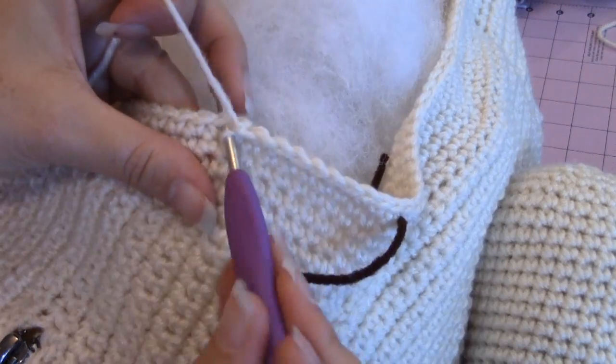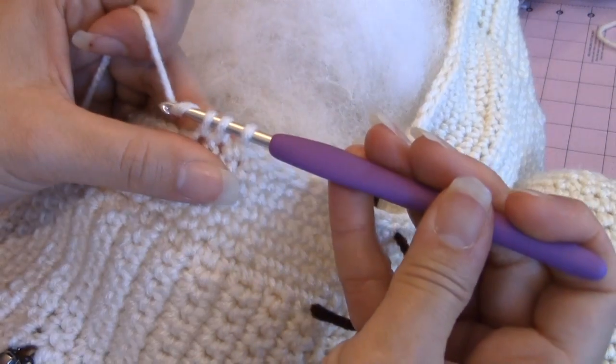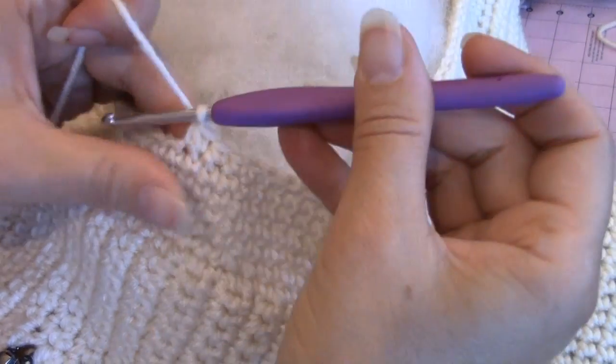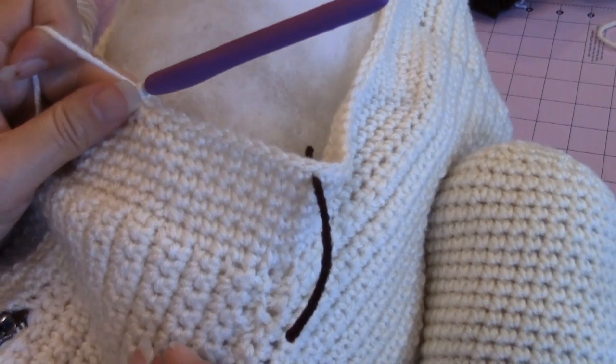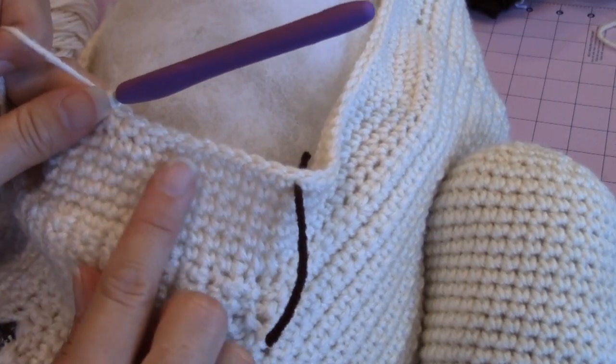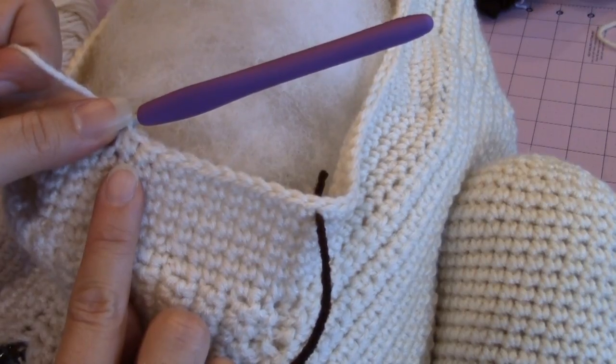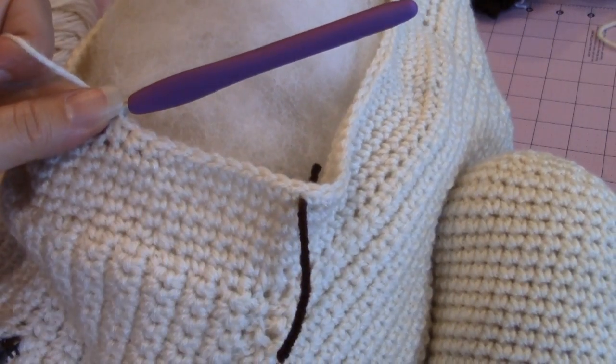So you go into the first stitch, bring up a loop, go into the second stitch and bring up a loop, then yarn over, turn the hook upside down and go through all 3 for a decrease stitch. So go ahead, repeat this pattern all the way around, 1 single crochet into 10 stitches and then single crochet 2 stitches together, and then repeat all the way around.